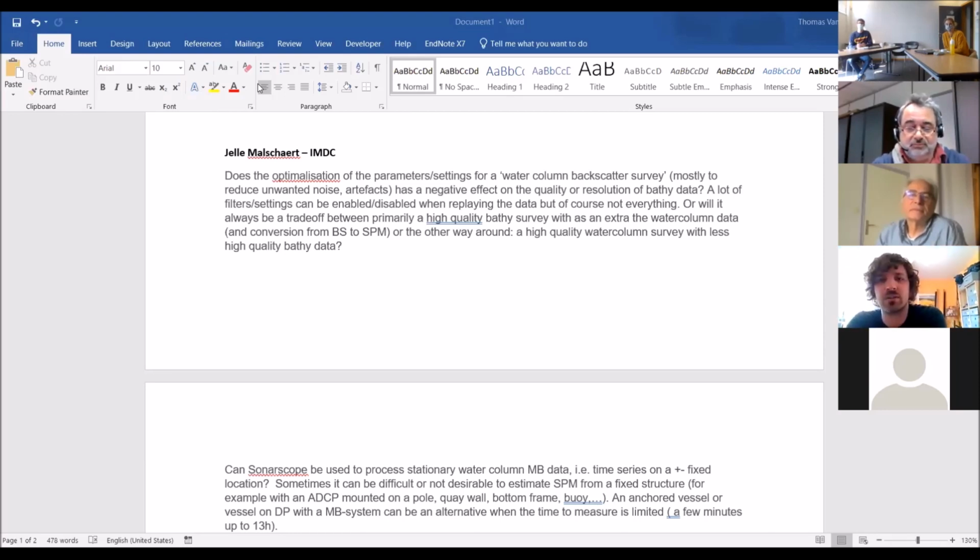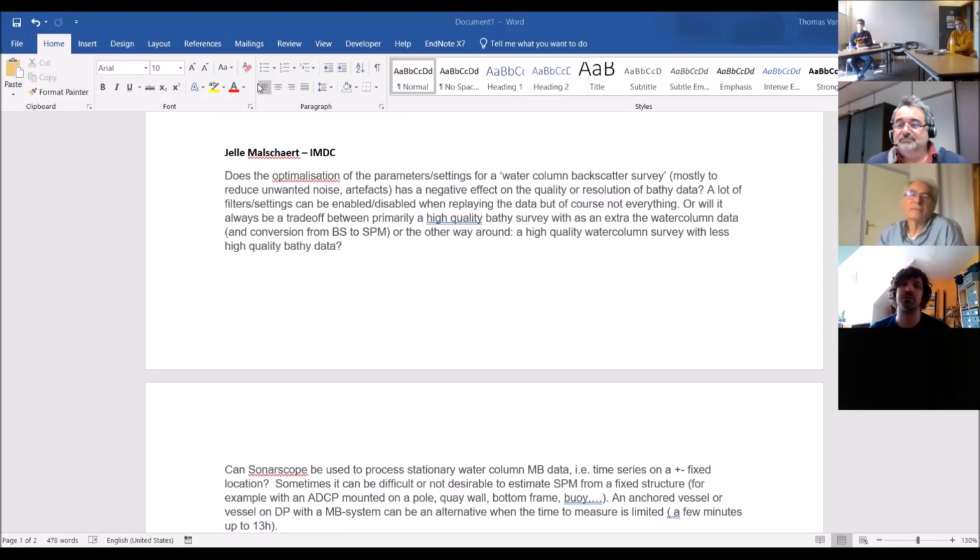If I can add something, very quickly, it's also not so easy to find the good settings for all different water column applications. For example, you might be looking for a sediment plume that is widely distributed. But if we are hunting for gas bubble streams, we want a really high ping rate again, otherwise we will miss some of them. So there's always some trade-off, and you have to look at your specific application, not just whether it is water column data, backscatter, or bathymetry. But I agree with Thomas. You have a primary target, and the bathymetry with modern multibeams is usually still quite good, even in the not optimal settings.